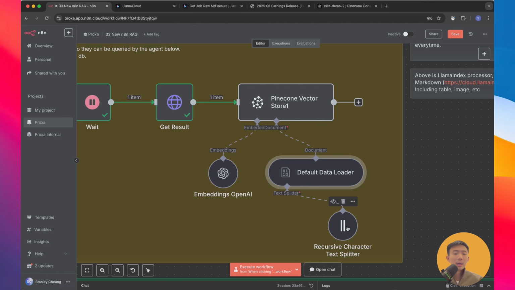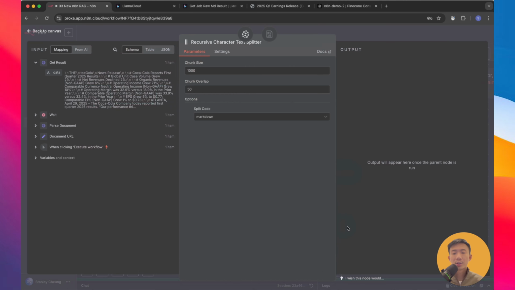A typical PDF document can have anywhere from 1,000 to 10,000 words. Every vector store has a different optimal chunk size. You can check research or test different chunking strategies. So let's take a look at this. For this test, we'll set the chunk size to 1,000, meaning each 1,000 characters will be one entry stored in our vector store. We'll also set an overlap of 50 characters before and after each chunk.